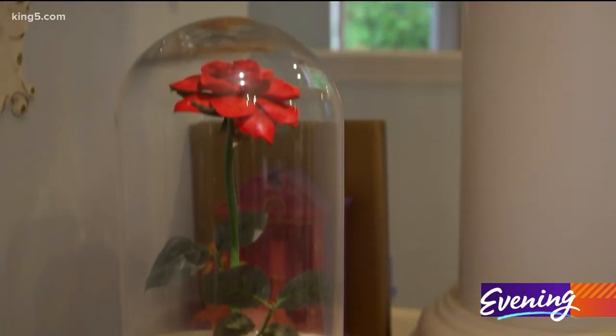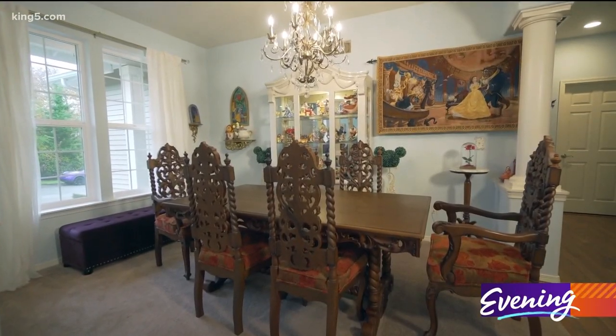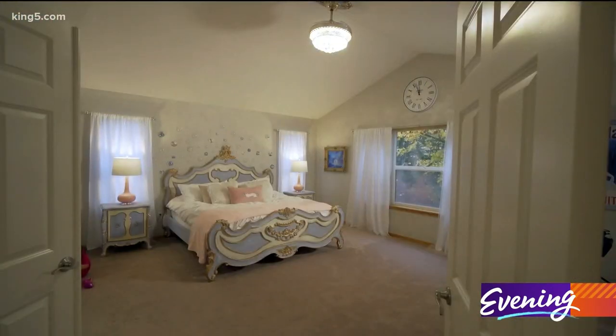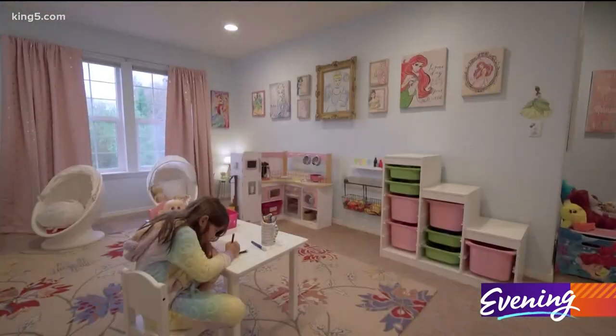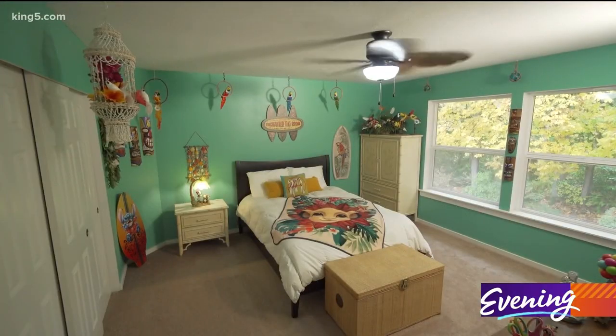An homage to classic films and characters is around every corner. There's a Beauty and the Beast dining room, a Rapunzel room which is our front entry room. We have a Lilo and Stitch living room, a Cinderella bedroom, Aladdin bathroom, Ariel bathroom, and an Alice bathroom. And a Princess playroom. And a Lady and the Tramp nursery. And an Enchanted Tiki Room guest room.